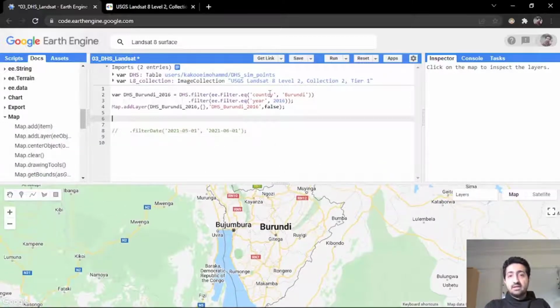So we should filter out non-usable image tiles. Variable Landsat 8 collection filter equates Landsat 8 collection.